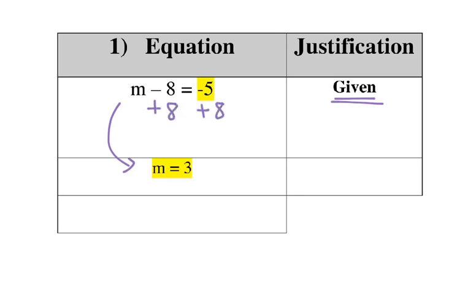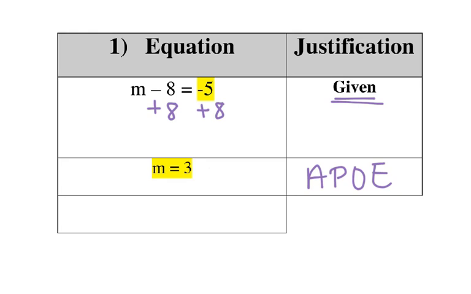Now, I'm hoping that everybody knows how to do that, because that was something you learned in 7th grade, so hopefully that part of it isn't new. But when you add 8 to both sides, what did you just do? You just added to both sides. So that tells me that the addition property of equality is my justification for getting that answer right there. And that's all we're doing. We're just setting this up in a way that we're justifying what we're doing. This really gets us ready for a lot of things that come up later with our geometry.